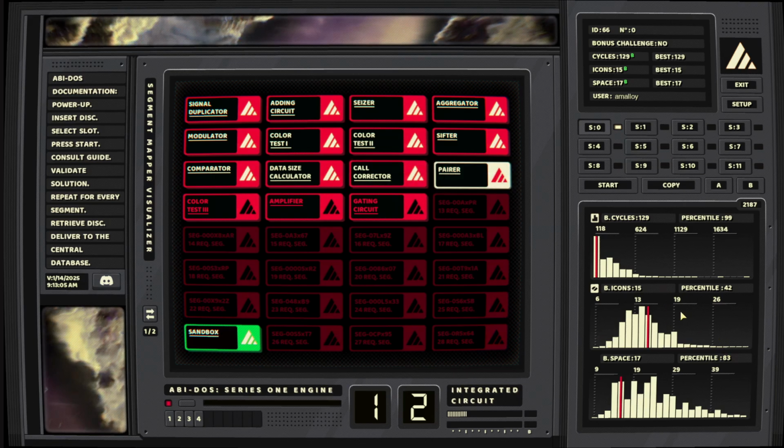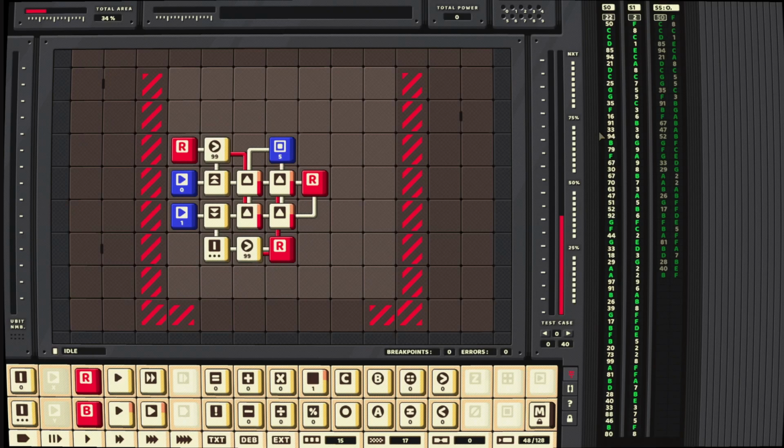Okay, so how are we doing though performance-wise? We're not going to do another puzzle, but let's see. So cycles, as good as you can do, indeed, as I predicted. Icons kind of in the middle. Space, better than average, weirdly. A little worse than average on icons. So people are doing this. Well, yeah, of course, I think.